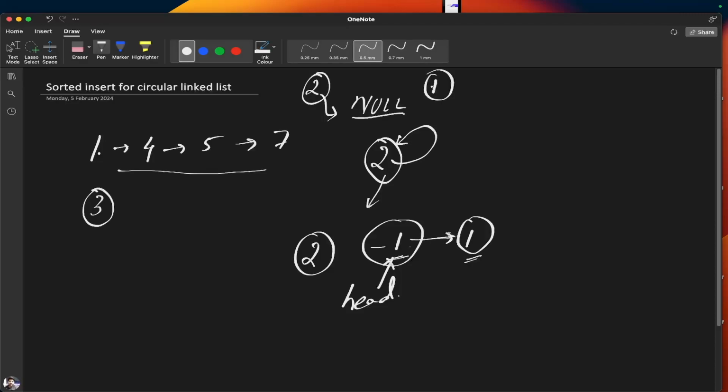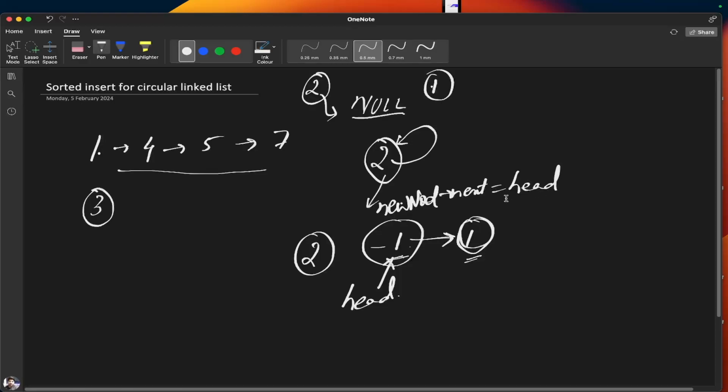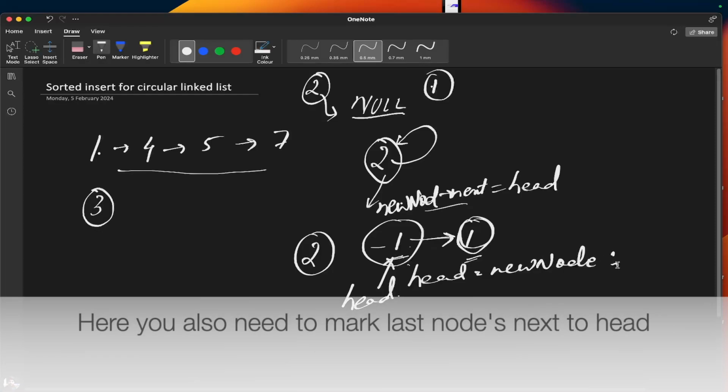So first we will mark this as the current node. Basically let's say new node arrow next will point to head, and now our new head is going to be new node, right? So this is going to be the second corner case.